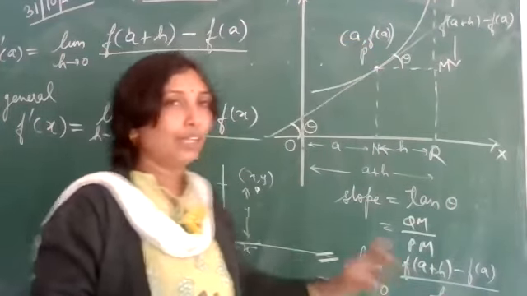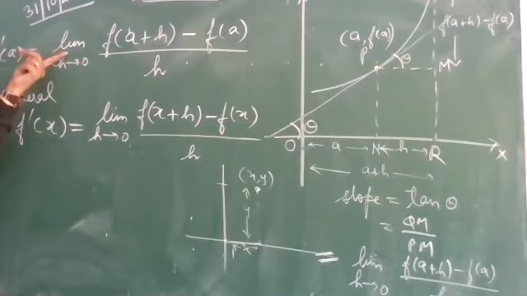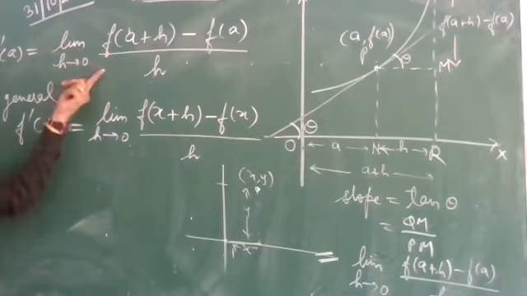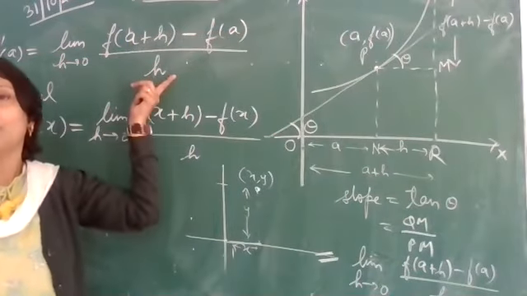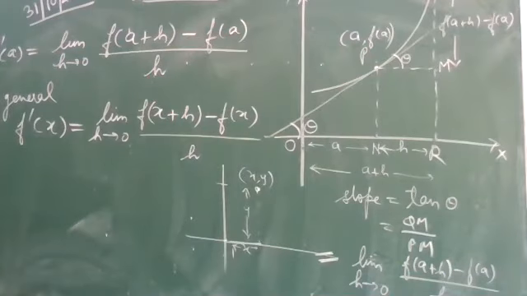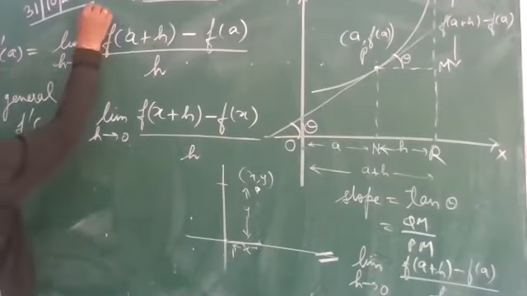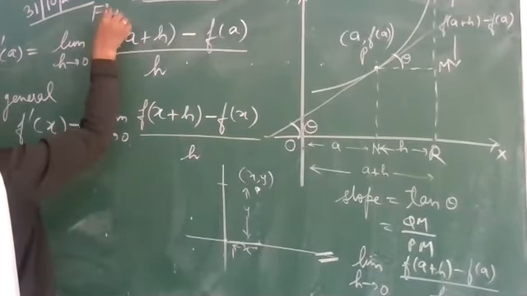And that is our derivative. This is what we have written as the definition. Derivative of a function at any point is limit h tends to 0, f(a plus h) minus f(a) upon h. Clear? Yes. You can just note it down. Now there is a special name given to this when we are finding the slope of the tangent by using this property. This is first principle.